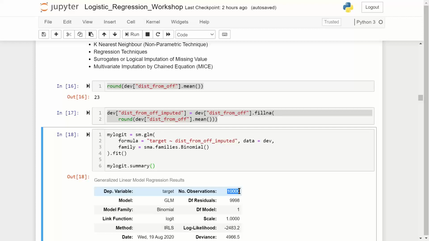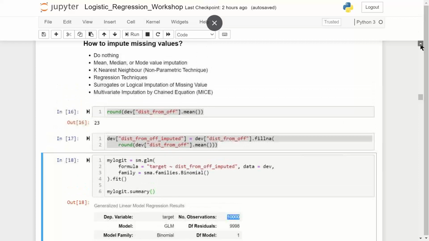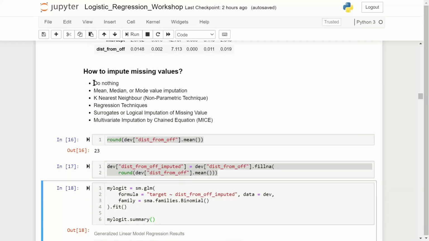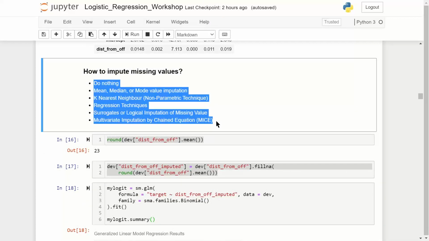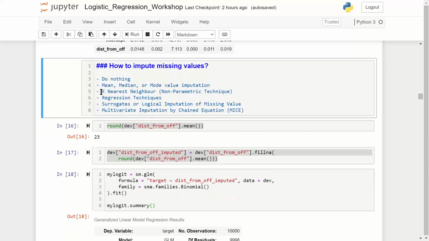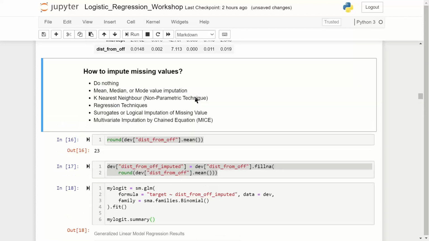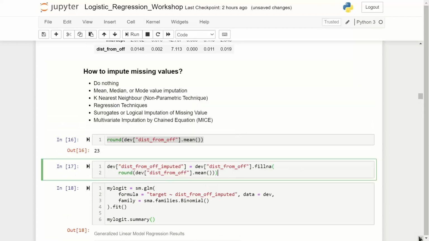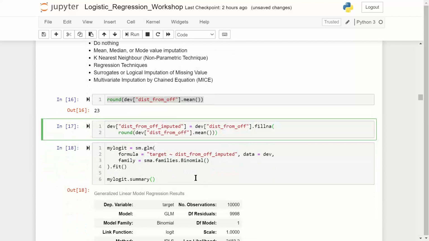For records where information is not complete, you will not be able to use the model. To overcome this challenge, we have imputation techniques. There are various imputation techniques which we can use. One of the basic ones is mean value imputation, which I have showcased how to use. So that's what we have done.